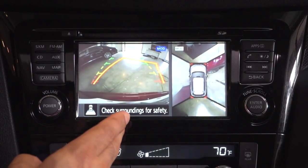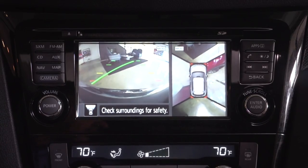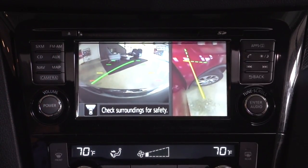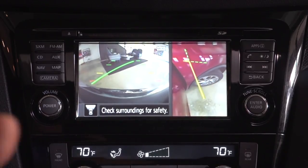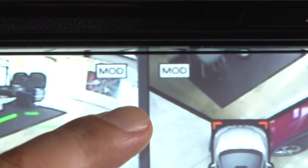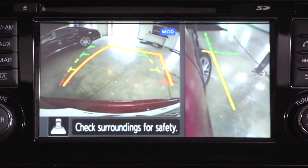Your traditional backup on the left, this is the around view monitor on the right, a big Nissan Infiniti thing using front, rear, and under-mirror side cameras. And when you're underway at very low speeds, you can invoke the camera on demand like so with this button, and pushing it again gives you a side view on the right for things like curbs, cyclists approaching, or someone stepping off the sidewalk towards your car. Oh, and notice these little flags right here, MOD, that's moving object detection. This will also alert you to things moving within your camera view in case you missed them.